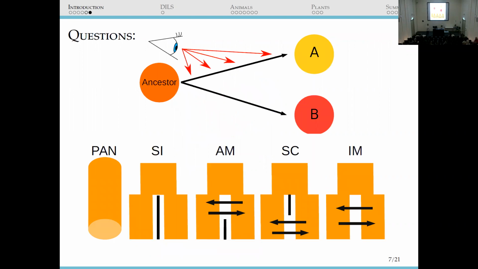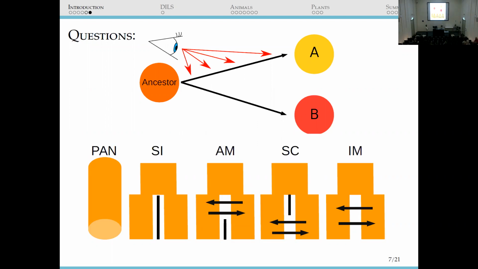So okay, let's go back to my questions. I want to understand my dynamic of speciation. When do we observe the transition from populations to semi-isolated species? So when do we observe the first barriers? And when do we observe the complete interruption of gene flow? We have a continuum of divergence. We have the models that we want to estimate.